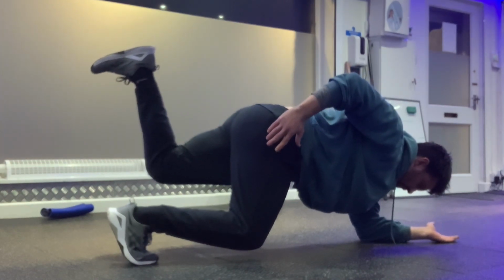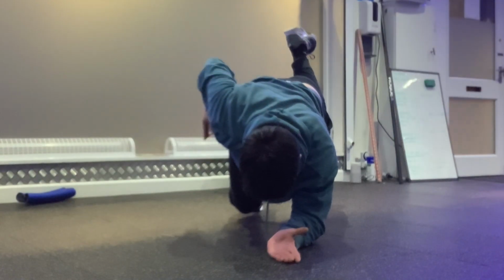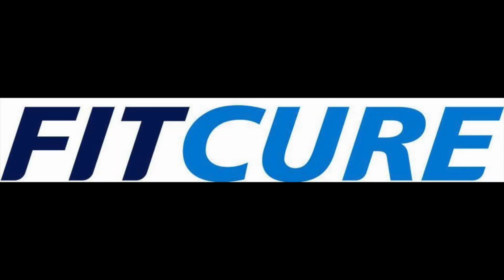Maintain a nice neutral position with the pelvis and stay as streamlined as possible throughout on this exercise. That's the sports plank.